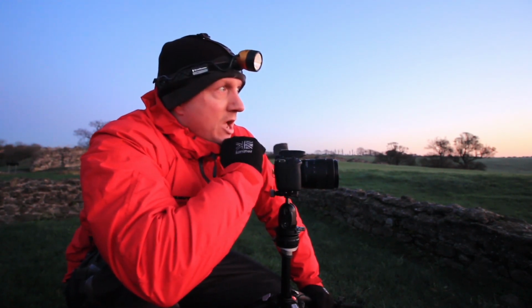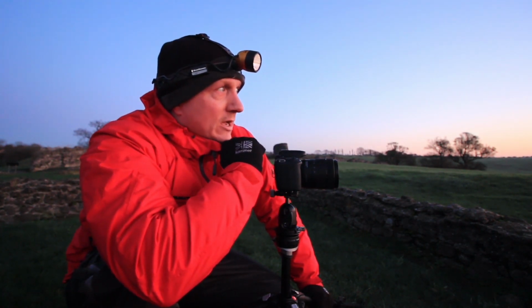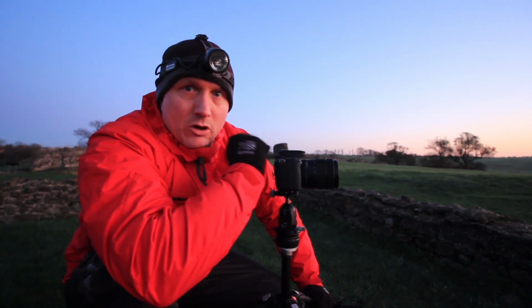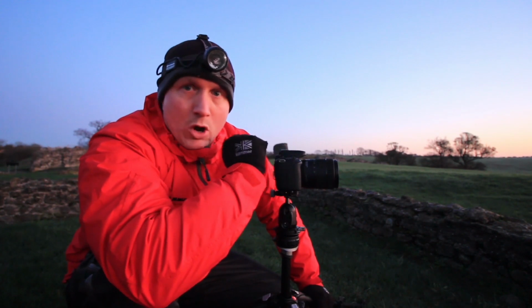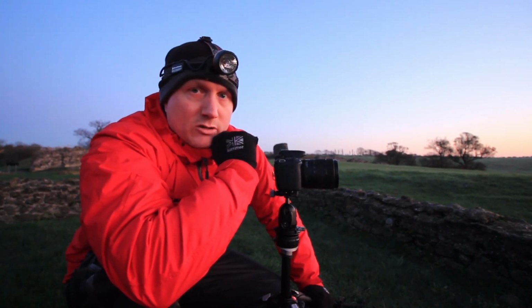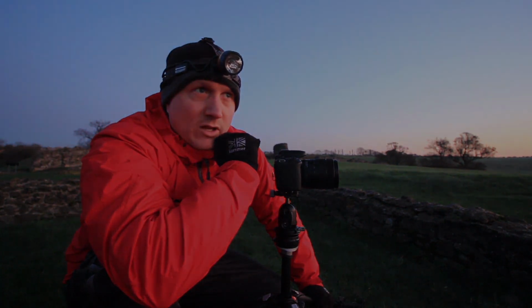So hopefully, first image here already working out really good. This is the kind of thing that I wanted, with that leading line of the ruins of the walls, which will hopefully lift that image that little bit better.